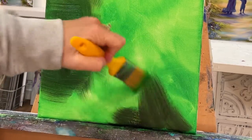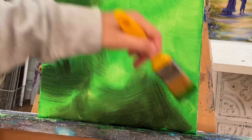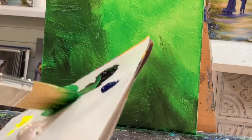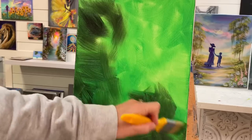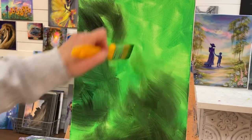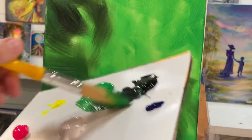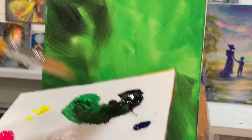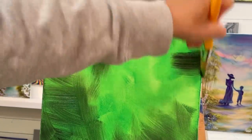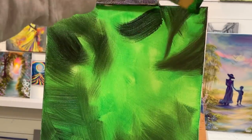When you're using black, don't use too much of it. I like to tint it with another color because it does dry really dark, and I don't want this. I want it to be more of a rich hunter green. It's just more exciting, right? Having a dark, dark green than just plain black. So keep that in mind. Your acrylics dry darker, so you don't necessarily need to use all black to create the darkest parts of your painting. I'm gonna come right in here and just make a leaf shape.